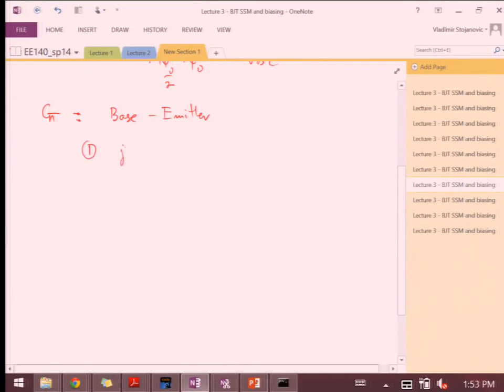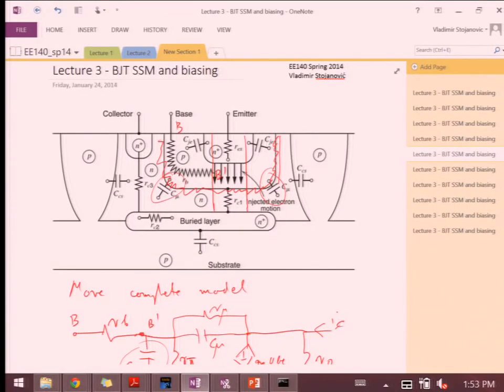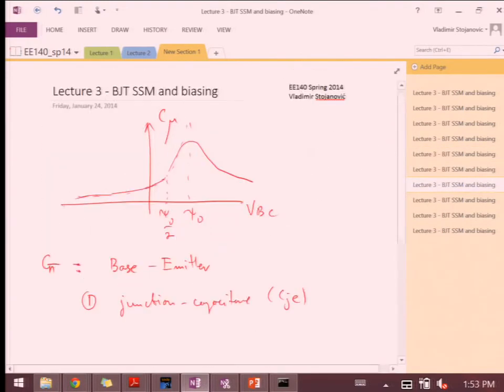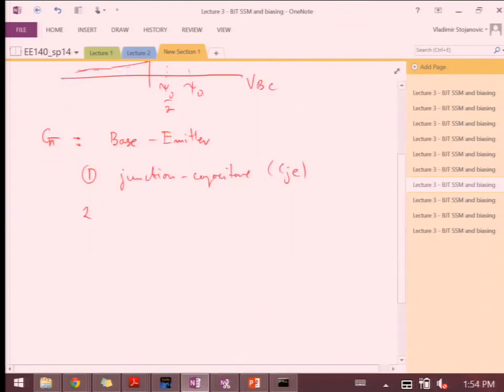Right. So we do have it as kind of a sum of two caps. One is the junction capacitance, and that's called CJE. Here on the figure, that's this piece. So that's the same depletion, just like what we derived right now. It's just that because that junction is in forward bias, it's sort of kind of stuck here, somewhere around here, right? Now, as I said, the much bigger one that really dictates everything is this diffusion capacitance.